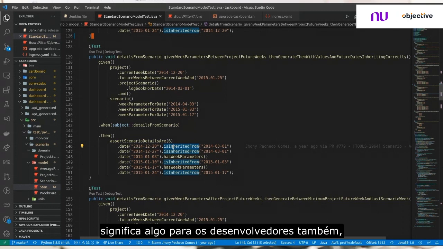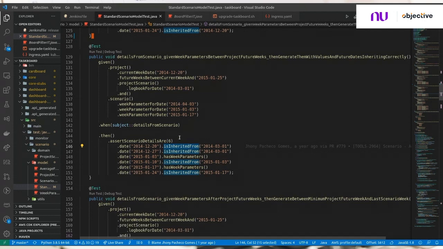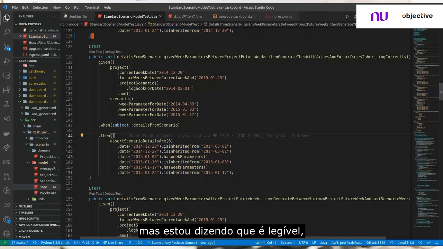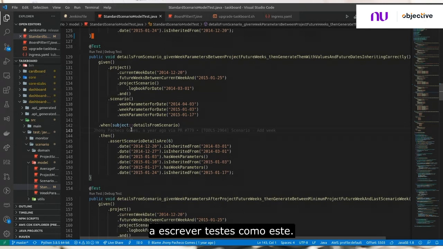It means something for the developers as well, right? So I'm not saying everyone will understand this specific case, but I'm saying that it's readable. It's readable in a way that we can talk and explain, and we started to teach that specific product manager to write tests like this.